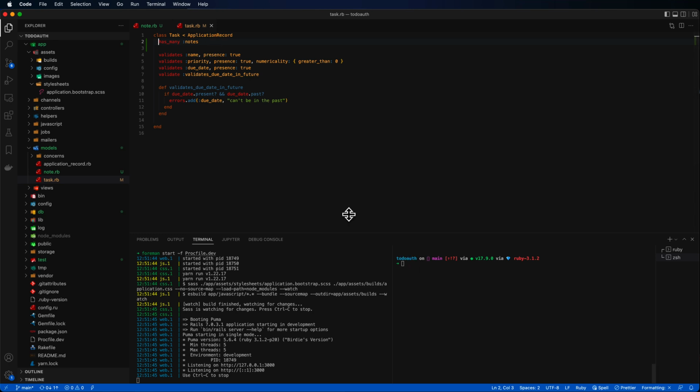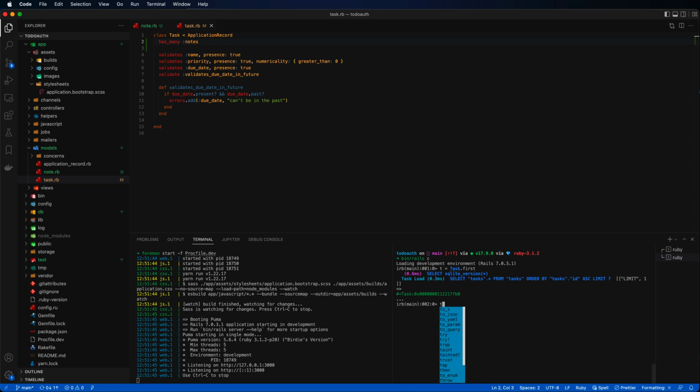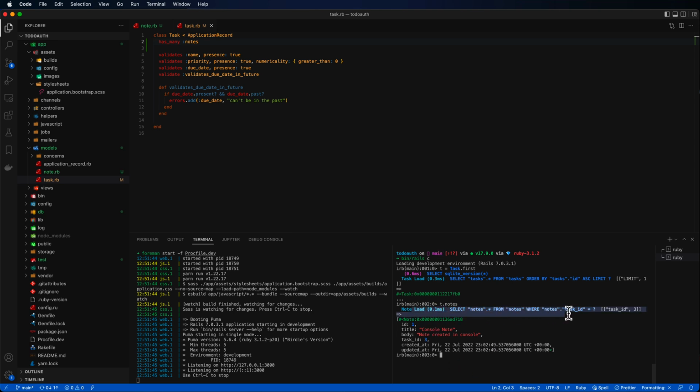But now that we've set that up with our task model, we can re-enter the console, and we can say t equals Task.first. And this is the model that has the notes on it. So we can say t.notes, and it will pull out all of the notes in the database. You can even see that it writes the SQL statement for us. Now this, if you notice, is an array. We've got the square brackets around it. So since it is an array, we can perform array operations on this.